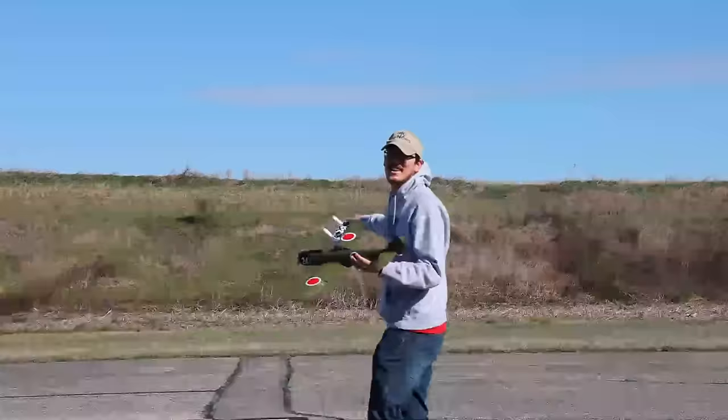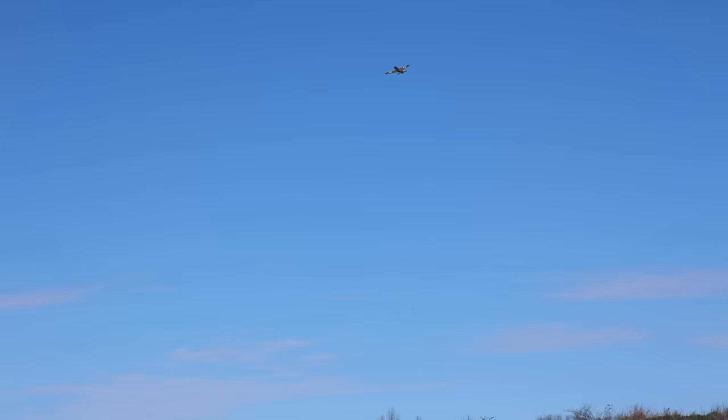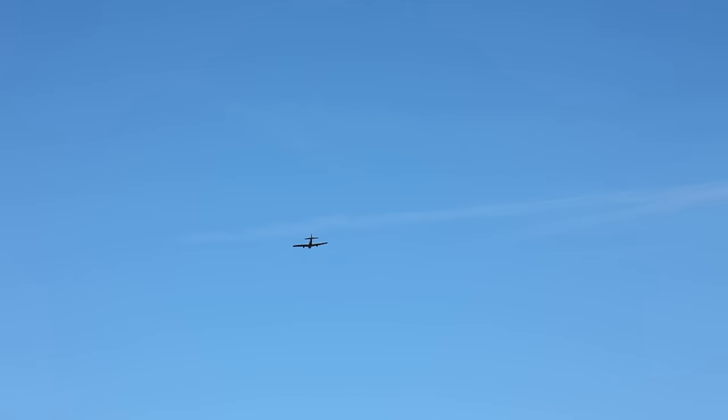We went to the grass for the launch. This is with flight stabilized mode on at super low throttle — this is definitely beginner friendly because it doesn't want to come down. That's almost zero throttle, so it's almost like a trainer, which is nice because it's a ready-to-fly setup and a lot of first-time flyers will want to buy something like this.